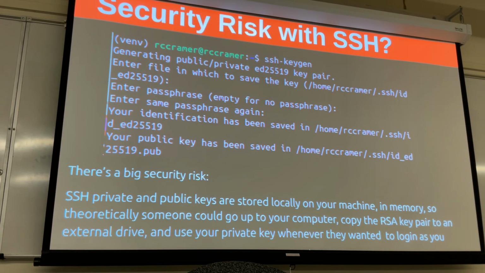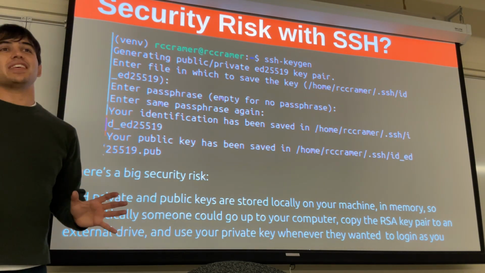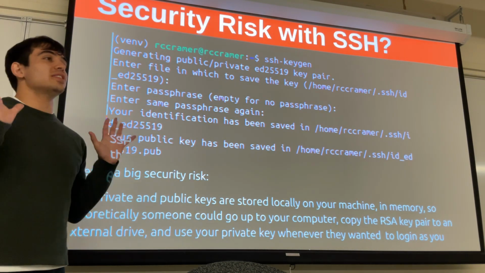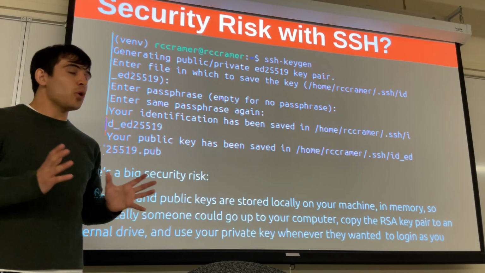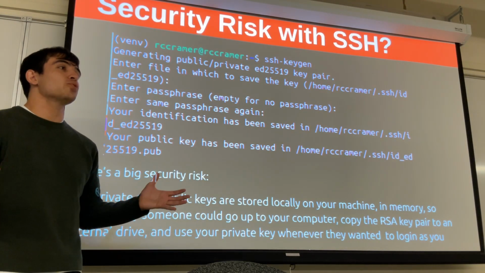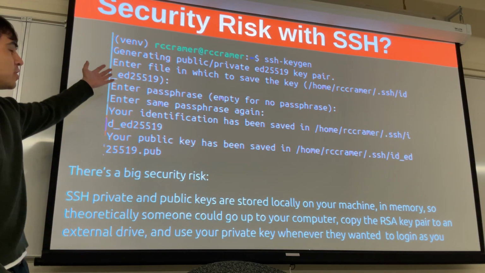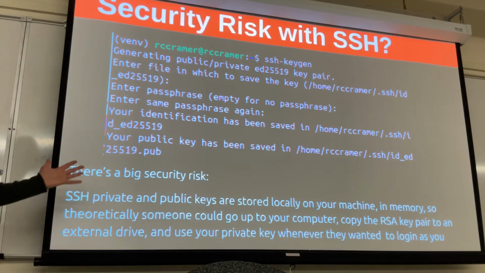So again, I say SSH keygen, cool. Where is it? Well, the other funny thing too is SSH keygen defaults to a specific location, and most people just end up choosing that location. So if I want all your private keys, if your computers were open, I could probably just go to that location and copy them because you guys probably put it in the default location.